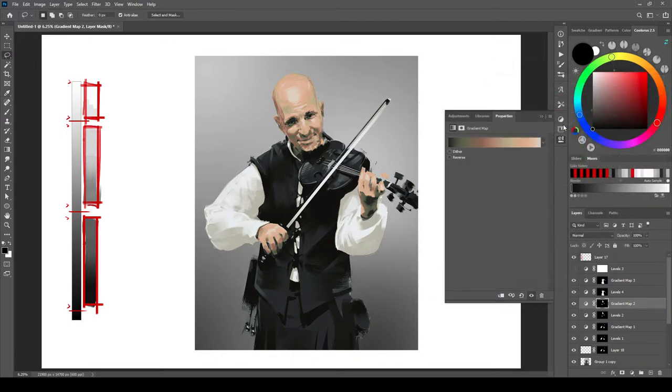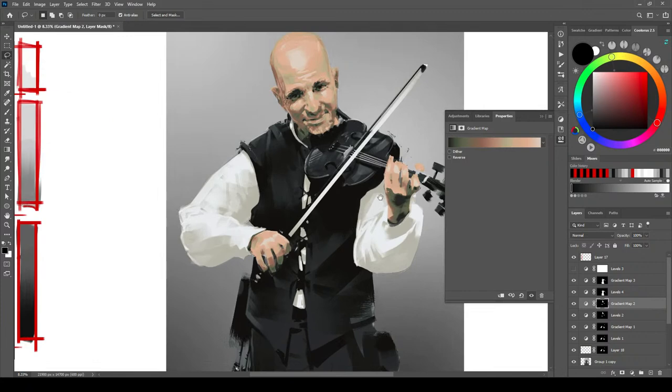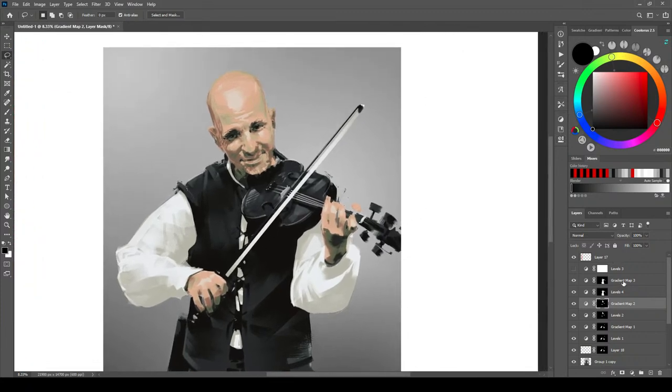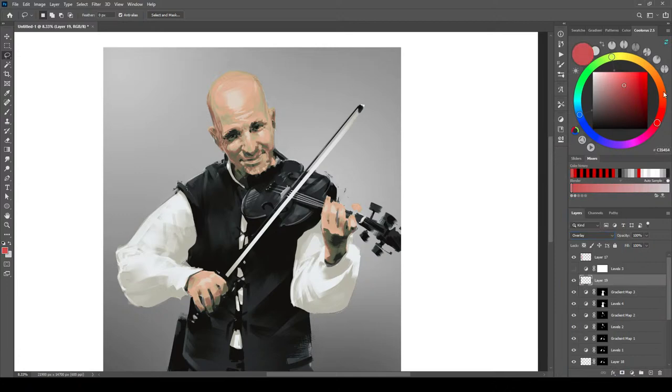All right, I think we can just adjust manually the areas that need to be warmed up. So we can do that with overlay. I'll just give it an orange. And it would be like the lips here. Let's go more towards the pinkish red.